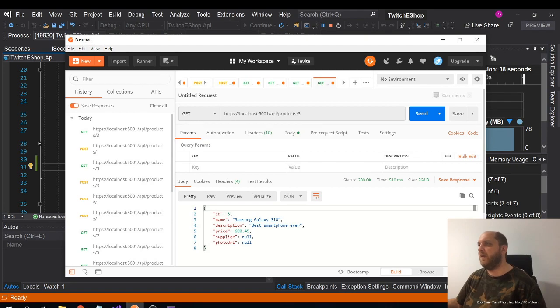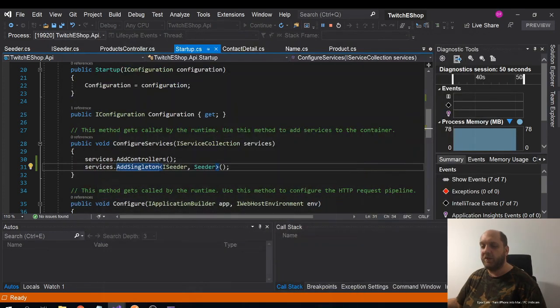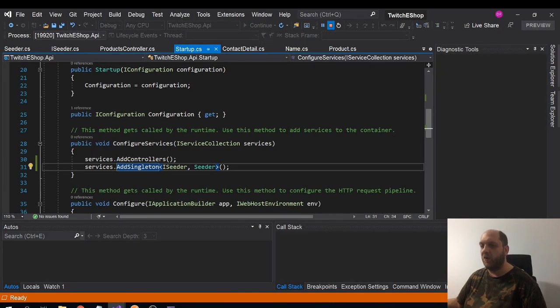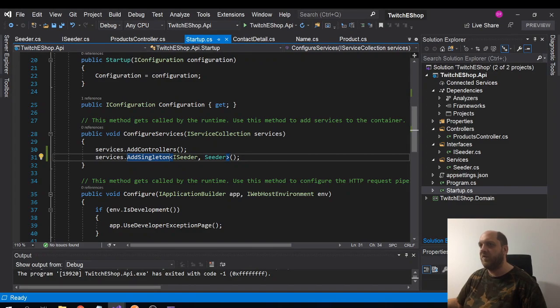As long as the application is running, the object of that seeder service is there, and every time we add something to that list, it will stay there and be visible until we finally close down the application. Right now, when we restart it, of course the list will contain the default two products once again, but this shouldn't be a very big issue.